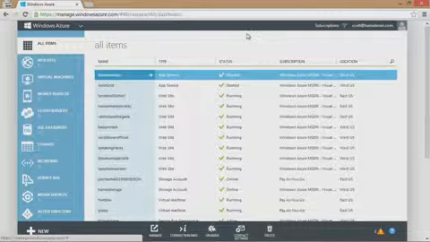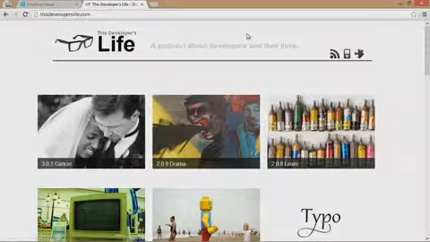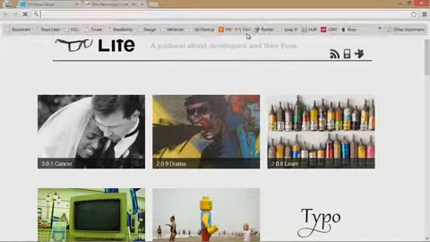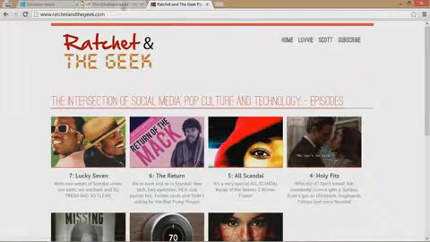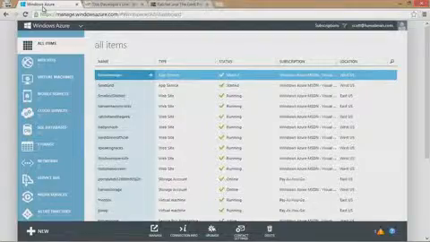So the takeaway there is if you've got MSDN, you should be taking advantage of those services. Yeah, absolutely. And I can just tell you for real that our website, This Developer's Life, I encourage you to check it out, as well as my Ratchet and the Geek. All of these run in Azure. They work great. Very happy with them. And they're all HTML5. In fact, we wrote these with WebMatrix.